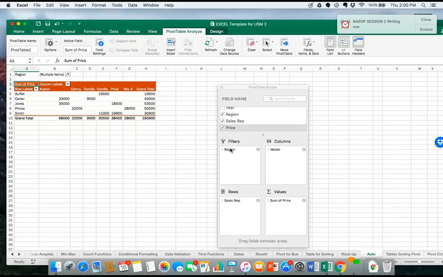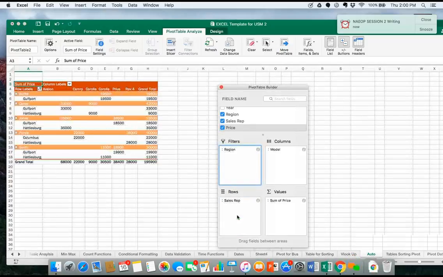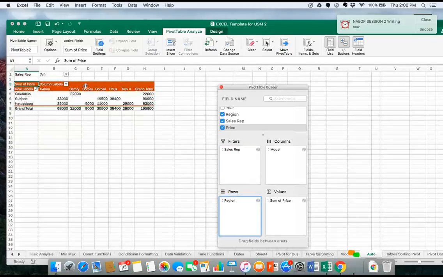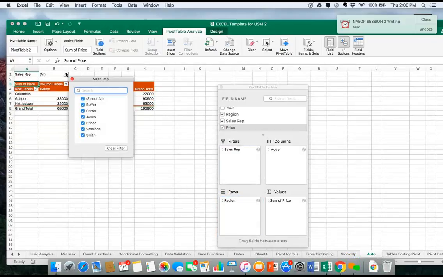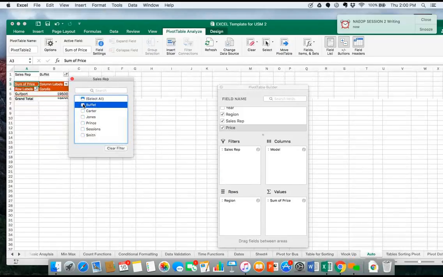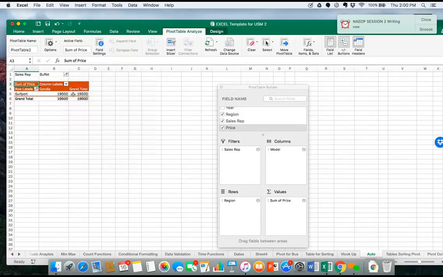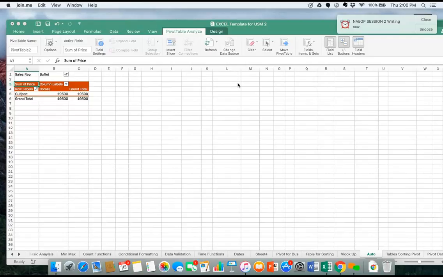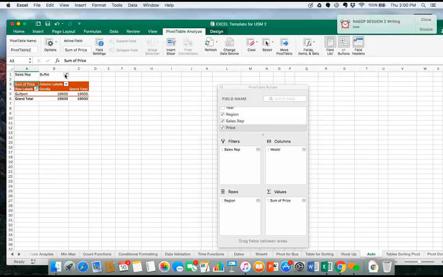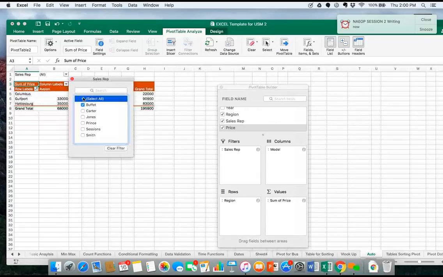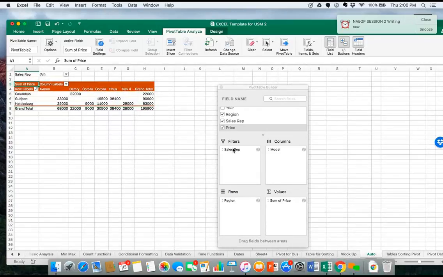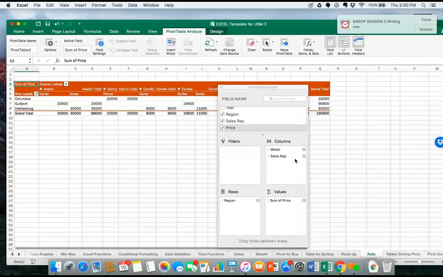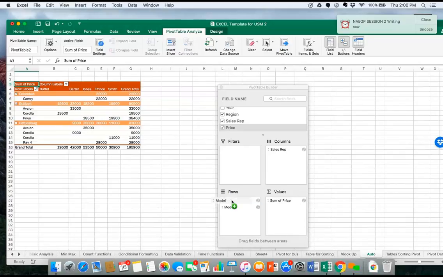So if I want to do a filter by salesperson, I could produce a report just for that salesperson. So if I wanted to do a report for just one salesperson, like Buffett, I could now just generate a report for that one salesperson. If I wanted a report for all my areas, I could pick by area. Okay? So it gives me a lot of flexibility. Anytime I want everything, I simply do select all, and now I've got my whole report. Okay? And again, I could move it here where I have the sales reps up top and the model down here. So it is a thing where you kind of got to play a little bit with it.